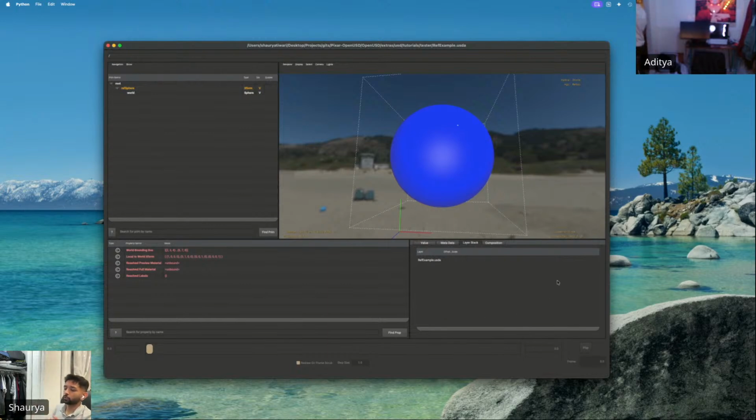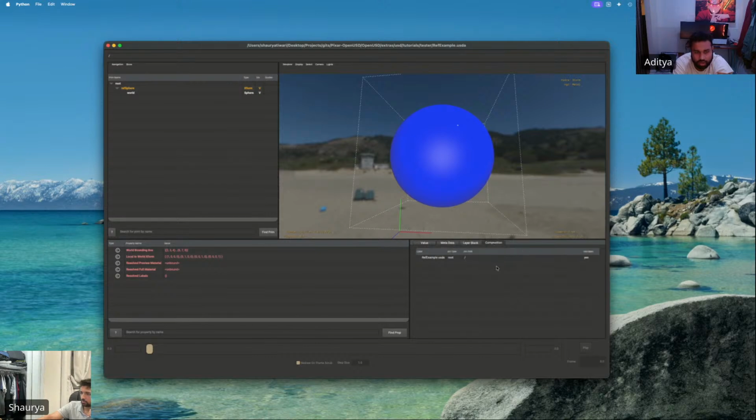There was a question about USD view in the exam, about where you would look in USD view: the viewport, the metadata inspector, or the property inspector. There were some questions related to that. I don't remember it correctly. This is the metadata inspector, I guess.